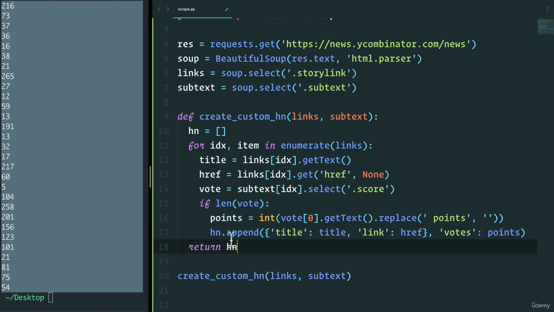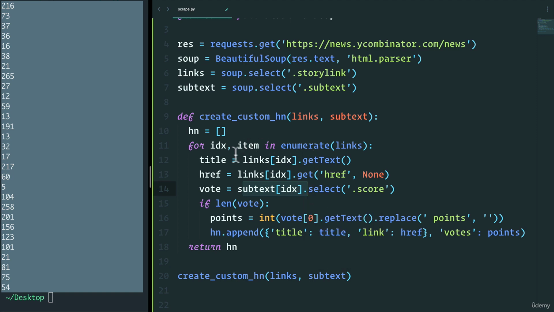Now, before I show you, I want to show you something when it comes to enumerate. Why did we use enumerate? Well, it's because in here, we have two lists, the links and the subtext. And we're only enumerating over the links list. And subtext is not being enumerated. So what happens here is we need the index so that we can access this subtext within our loop.